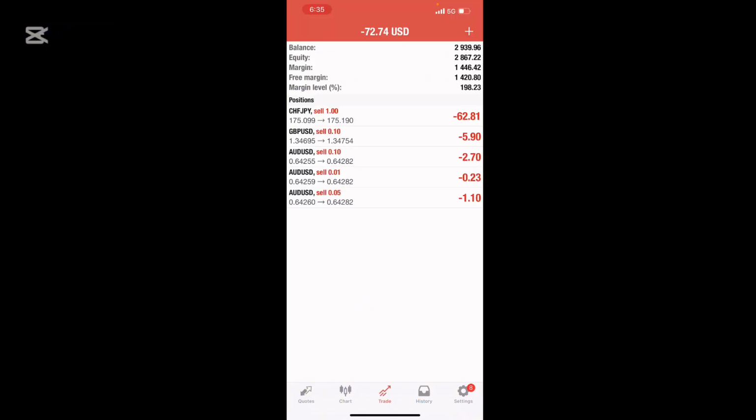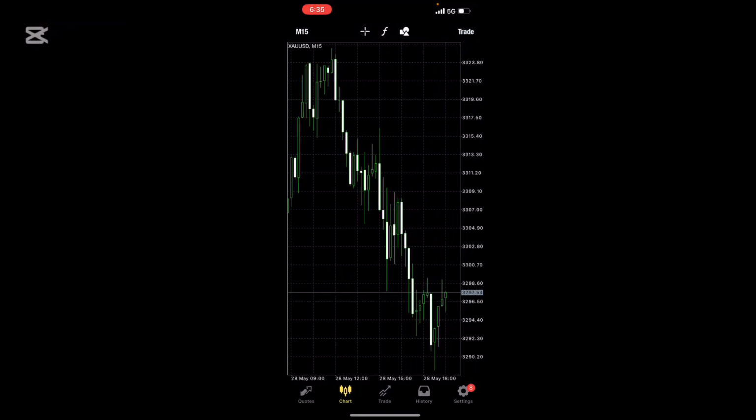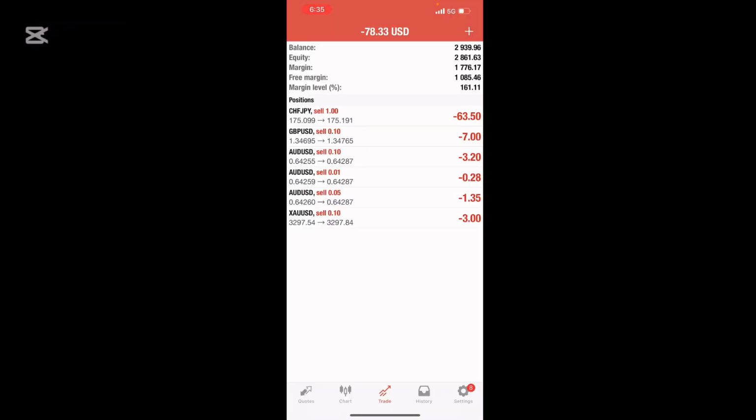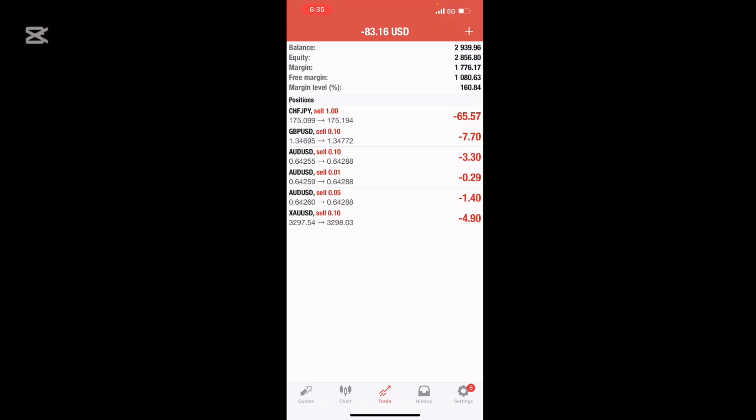You can see I have a closing loss. You can see that my balance remains 92339. Now let me take this trade. So this is how it works. If I'm making profit, it will add it to your balance. Can you see now? Minus 60 profit. That means I just lost $60. If this is a real account, I have just lost $60 out of $3,000. It means what? 2,600.